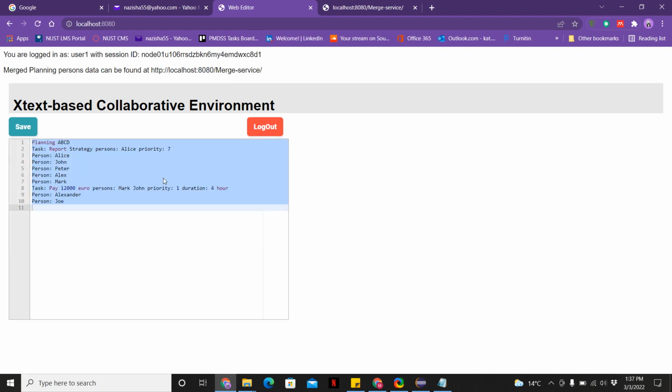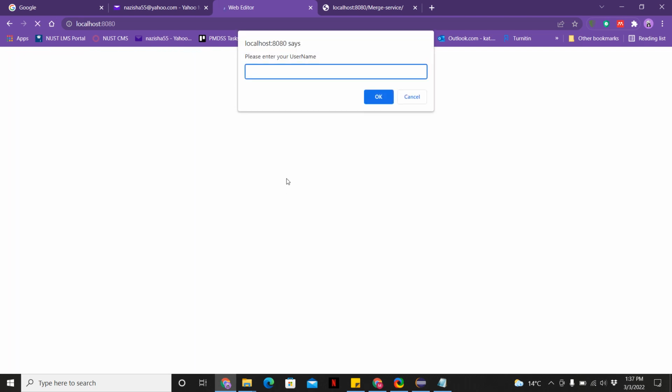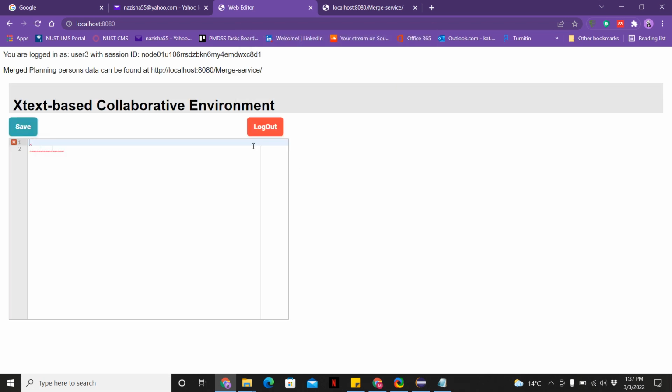So when I log in with user 1, I will have the previously saved data of my user. So let's remove this person Joe from here. When I remove this person Joe and save the data and log out, just remember that we have removed the person Joe. Let's create another user and add some data here.